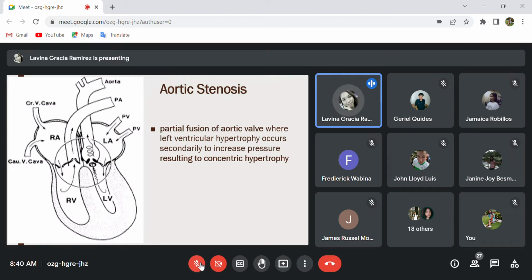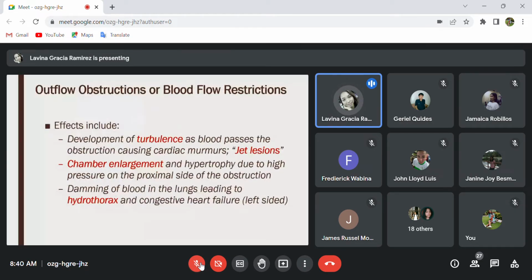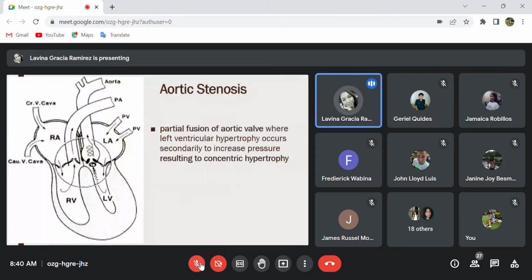Now, if you are going to relate this one to the condition that we just discussed, here at the last button, this one: the chamber enlargement and damming of blood. I've mentioned this stenosis. In this area, the stenosis happened to be on the left side, due to this portion, which led to the stenotic area of the aorta.